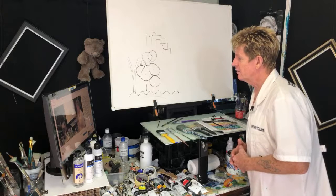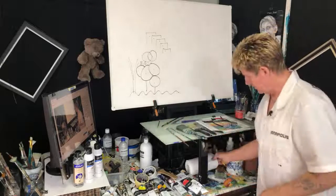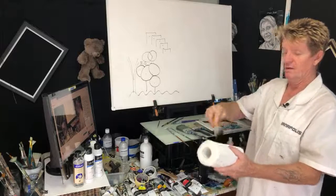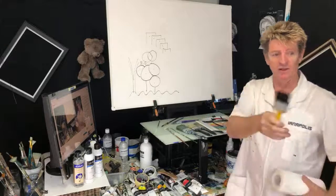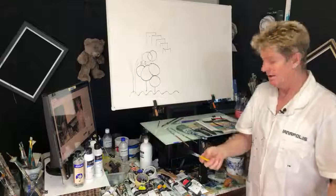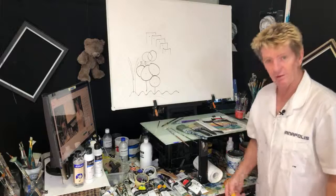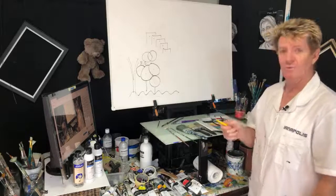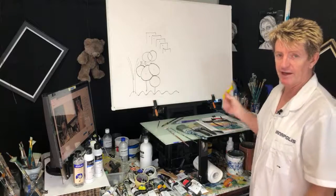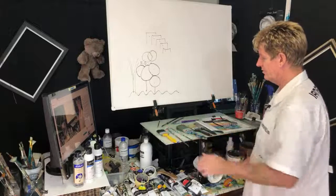Wash it down the sink? Let's just say I've got this brush here. I'll wipe the bulk off. This is what I do. I wipe the bulk off and then I wash it down my sink. But my sink's connected, in my flat here, to a pipe that bleeds onto the ground there. Okay, it's environmentally, it's not oil paint. If it was oil paint, you need to put it in something where you can dispose of it properly. I wipe and clean my brushes off and then I rinse them down my sink. But that water goes onto my back garden. Okay, and it hasn't killed my garden or anything like that. I don't know what everyone else does with their water brushes.